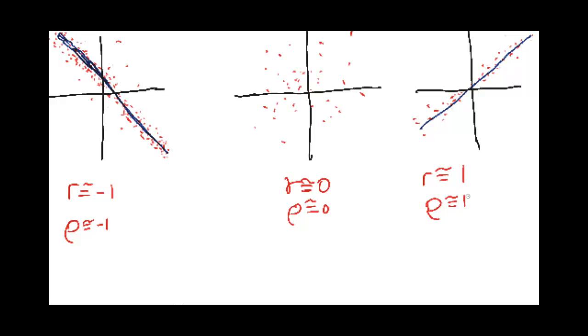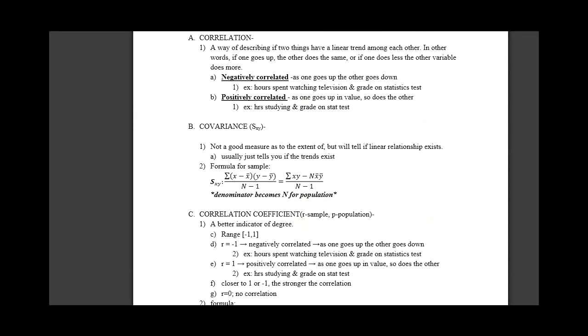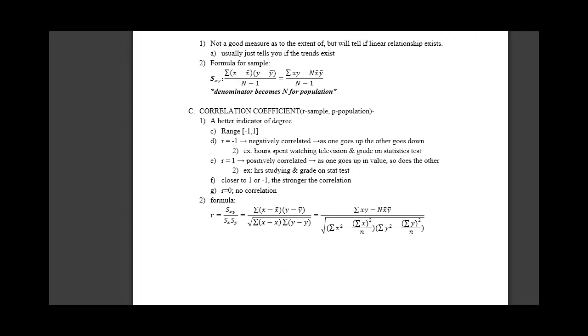Okay, so now you have an idea of graphically what to look for. R values, correlation coefficients, have to be between -1 and 1, as I just showed you. I already gave you these examples here, and R equals 0 means that there's no correlation. Be careful, don't make the mistake of thinking that correlation implies causation. It just shows that there's a trend. It doesn't mean that it causes it.